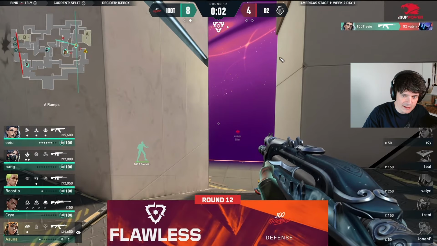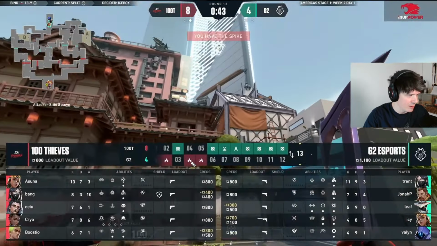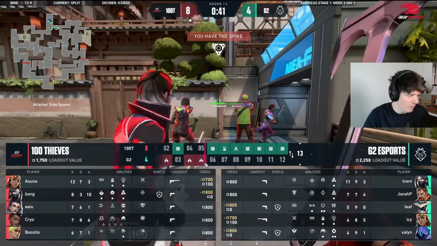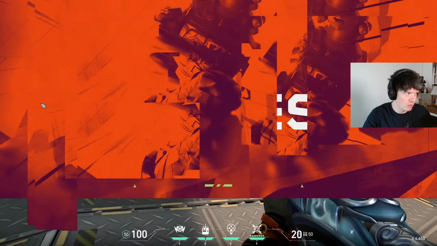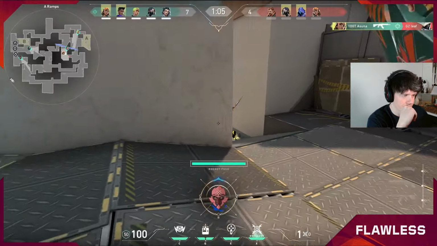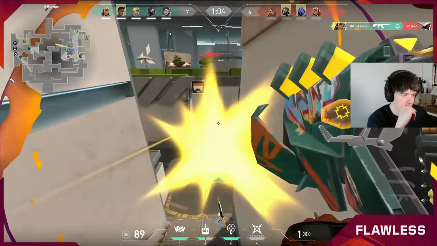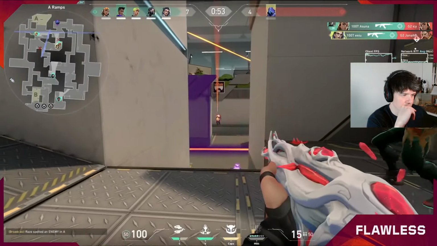These were some convincing rounds. It was 2-4 at one point, right? Was that the worst it was at? 100 Thieves just turned up the heat here from round 6 to 12, winning out 4-1 in their entirety. I mean, Asuna just playing on that corner there, sees the gun, and doesn't even hesitate to snap that showstopper.